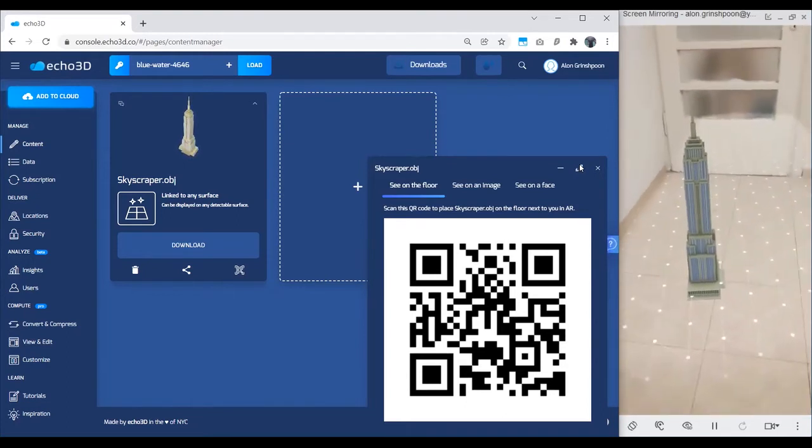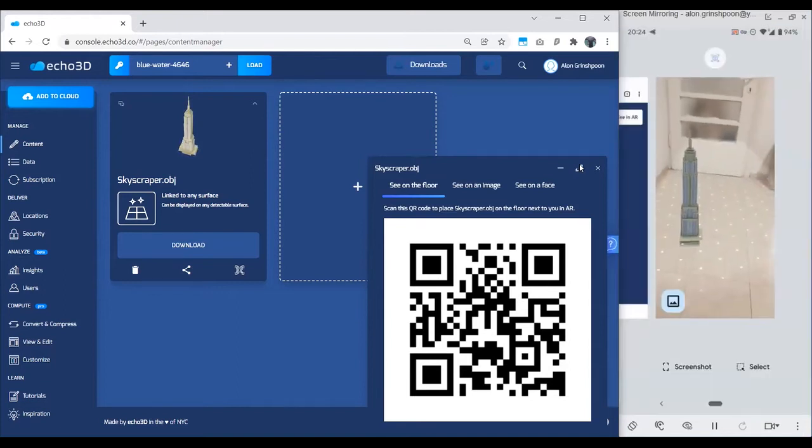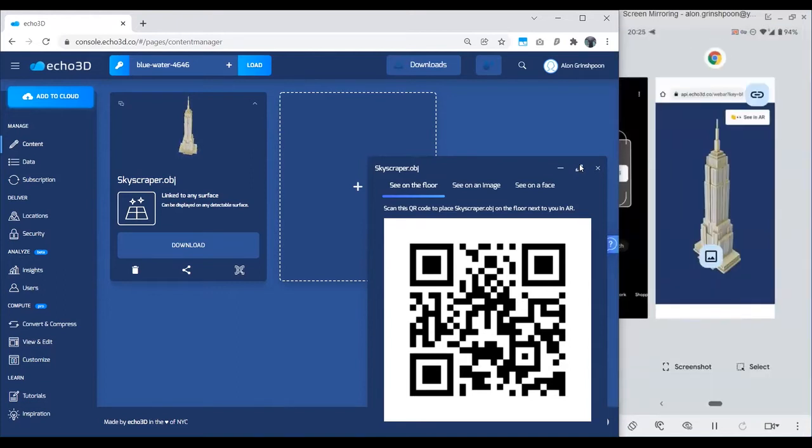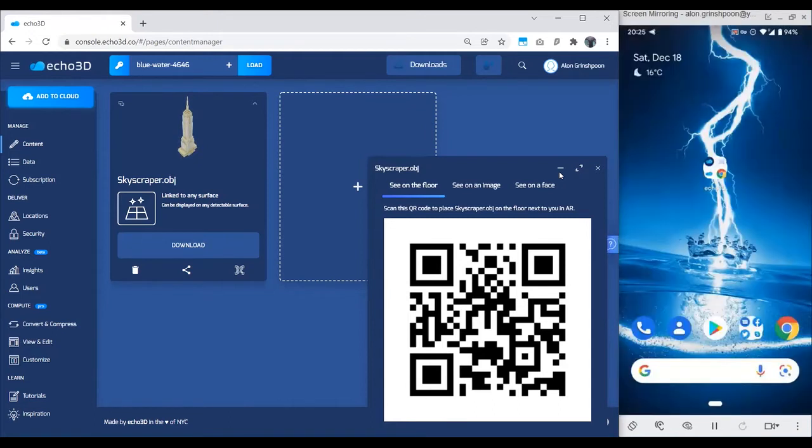Super, super cool. And again, just to show you that you can choose any platform that you want and any kind of technology. It could be mobile, it could be web. And later, we're also going to see how we integrate Echo with 3D game engines. Perfect. Let's look at other types of content and other things that you can do in order to see and basically deliver 3D content.